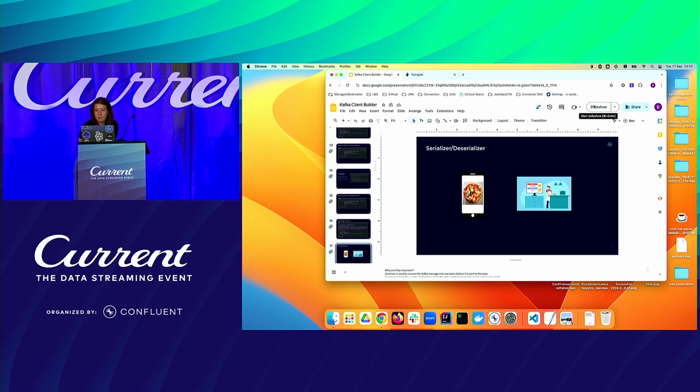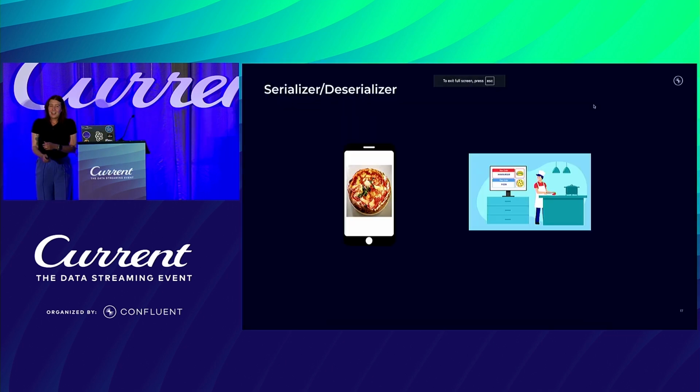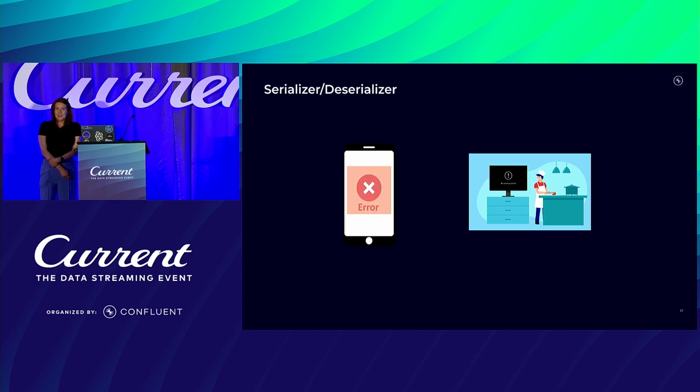As I said before, the key and value serializer are really important for converting your message into a byte array and converting it back into the data format at the end. If you've created a client application before and have not specified your serializers or have selected the wrong one out of the many options available, you'll know what happens next. We're going to get a lot of error messages. So why don't we have those specified?